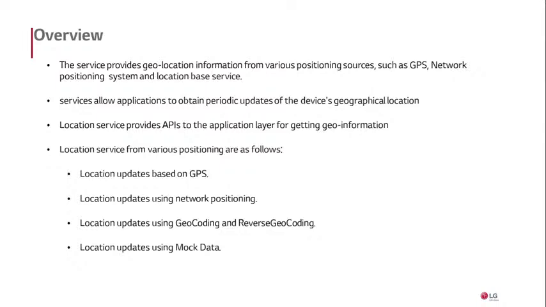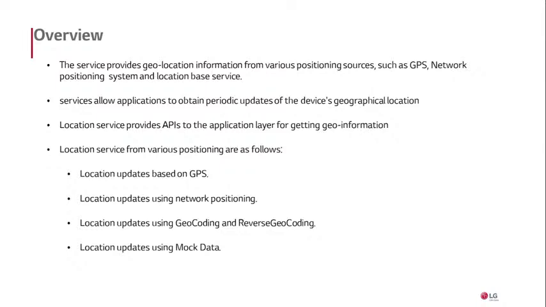Now, location update based on the GPS is basically where we are accessing the GPS data or the geolocation data from the GPS hardware which is connected to the webOS target. Either it could be AirPlay or Auto. Location updates using the network positioning system can be accessed by using the network provider in the location service, by starting the HTTP request using the Wi-Fi access points.